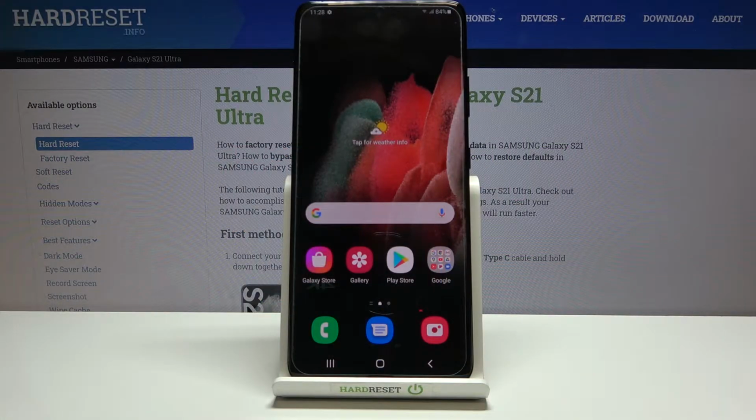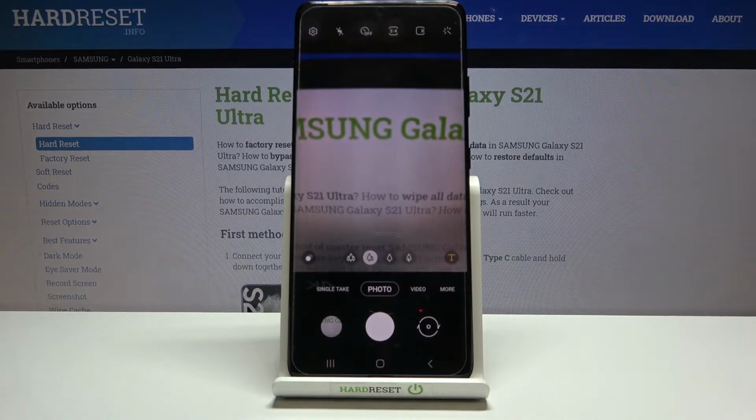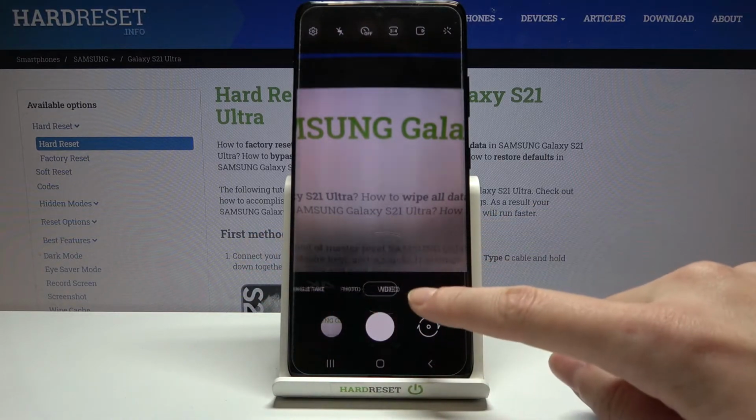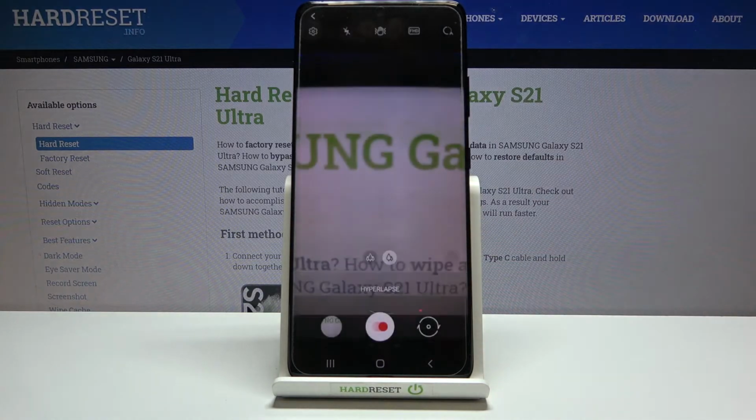Welcome, here I've got Samsung Galaxy S21 Ultra and I'm gonna show you how to record the hyperlapse video at this device. So let's start by tapping on the camera button to open it, and for now we are in the standard photo mode. Let's change it by using this settings bar and just simply going to the right to more. Here we have access to other modes of this camera, and one of this is the hyperlapse mode. So let's pick it. Here we are.